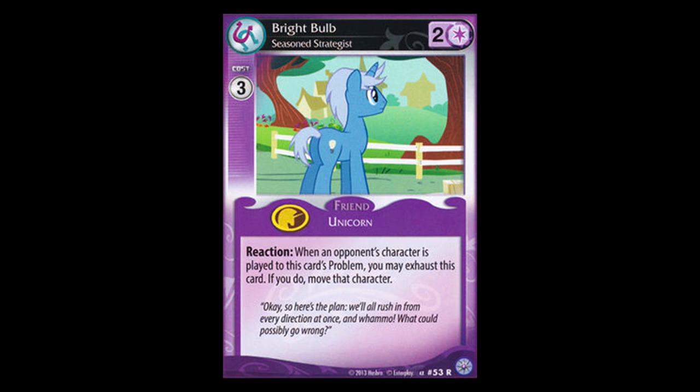And Bright Bulb, one of my favorite purple cards, been kicking it around since the first set and is still awesome. You can play it on a problem, and you can exhaust this when your opponent plays a character to that problem so you can move it home. He's a great little bodyguard, and I love him to death, and he's going to stay forever.